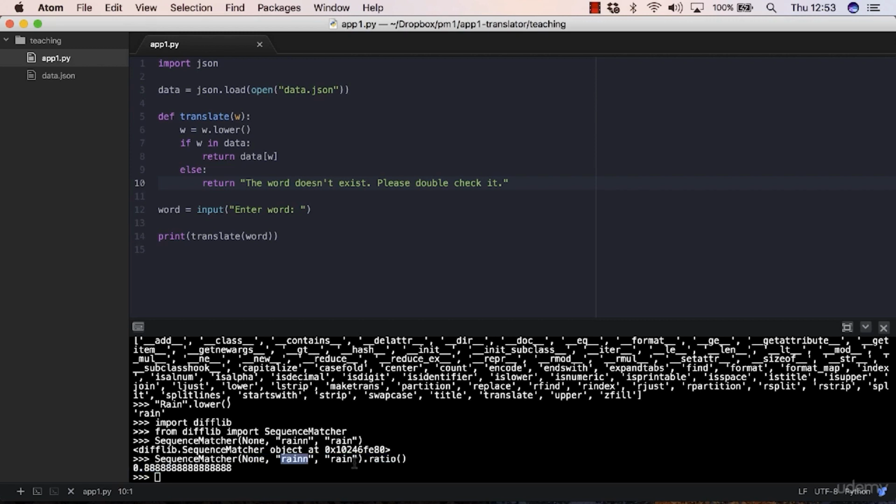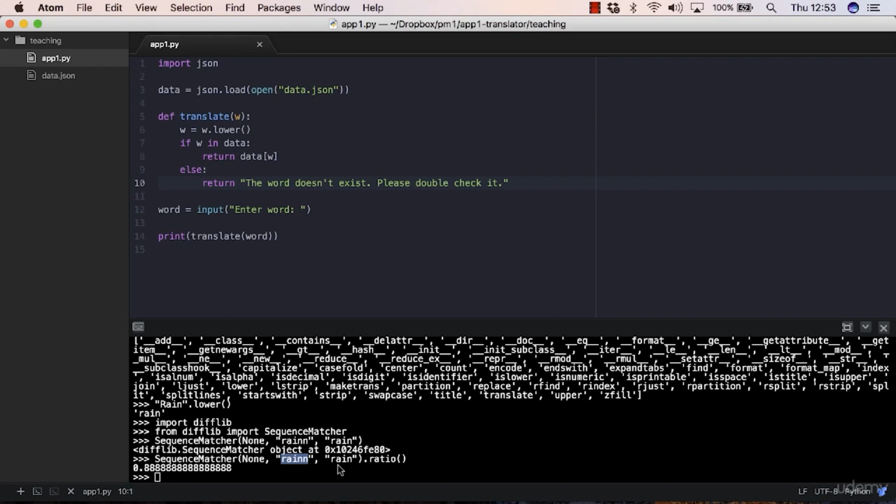Now this is about getting the similarity between two strings, but what we need instead is basically we have a list, a sequence of strings. We have the keys of a dictionary.